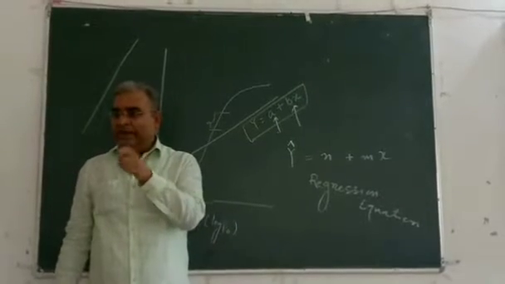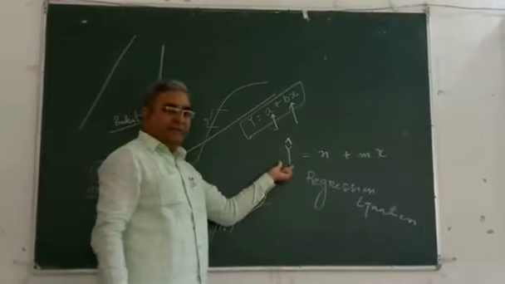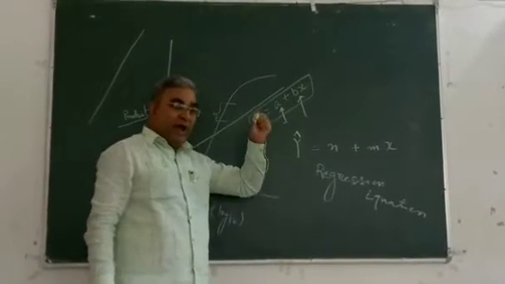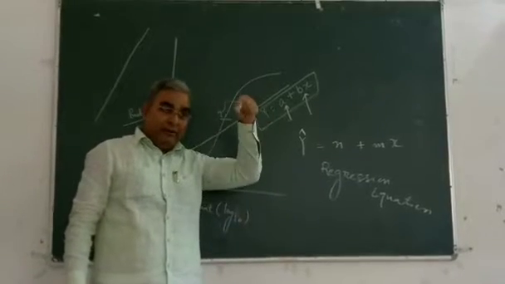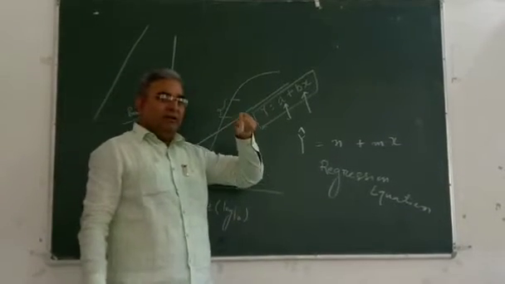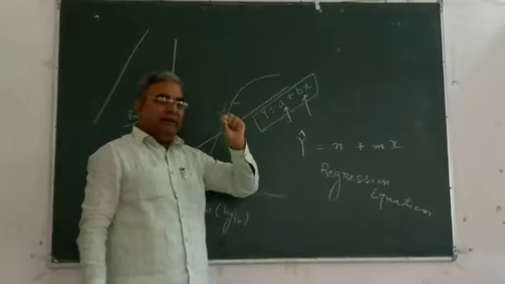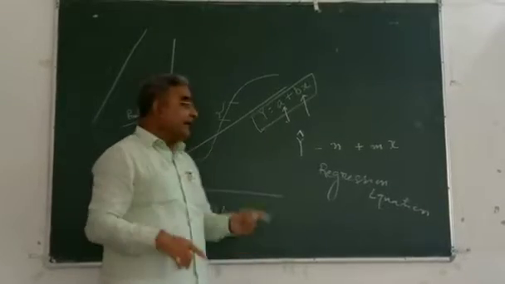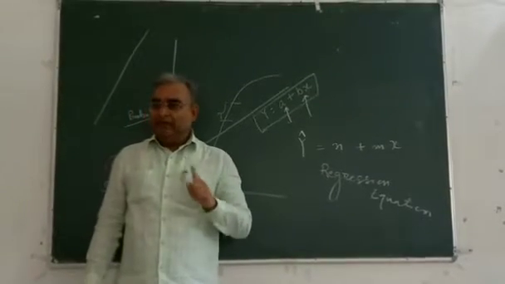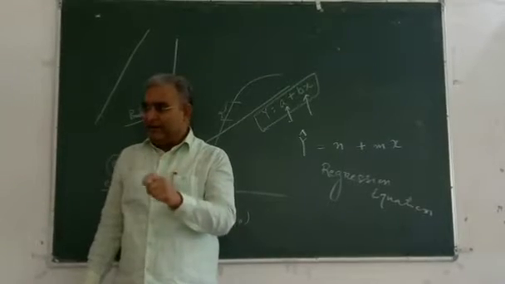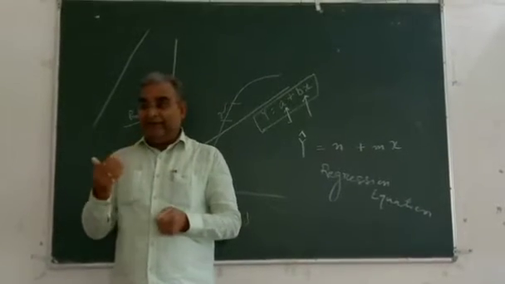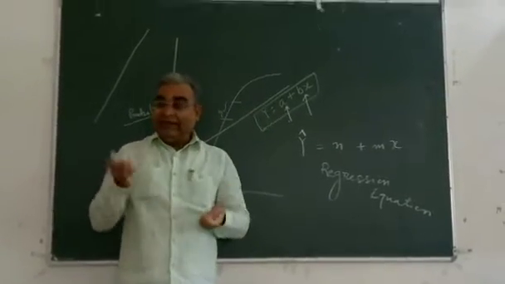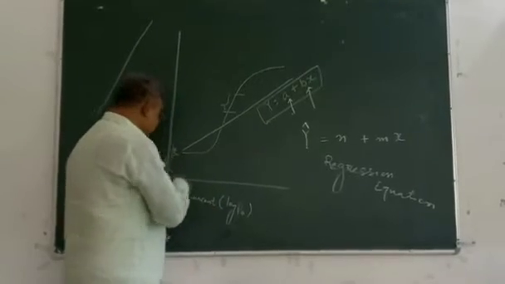Reads as y hat. अब इसको क्या बोलेंगे, y hat. Clear? Now the sum of the squared differences between y hat and the actual value of y is the minimum. It is the characteristic of the regression line. And any variation observed between y hat and y is referred to as the residual value, represented by E.